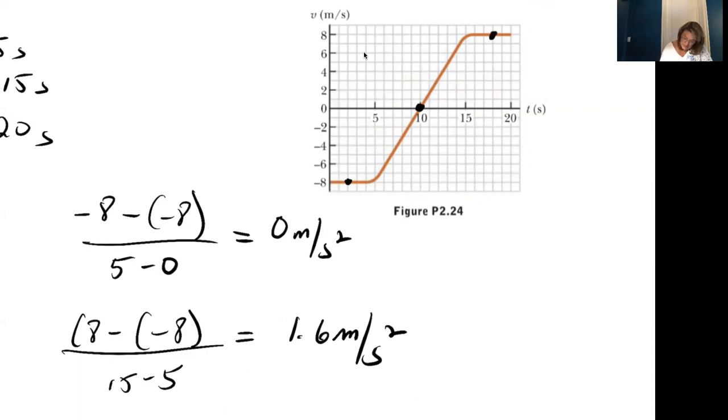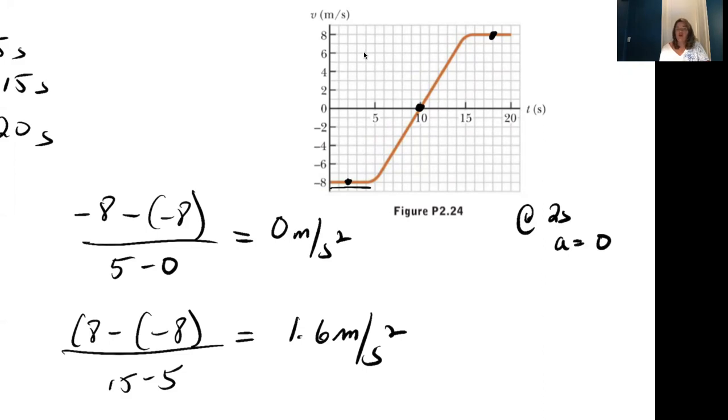Now let's look at 2 seconds. All right, notice that it's linear. The slope across that whole portion of that line is constant. So even if I were to come in and say, oh, I'm going to draw a tangent line, which is what I need to find instantaneous velocity or instantaneous acceleration, that slope is the same everywhere. That happens to be 0. So a equals 0. I have no acceleration.